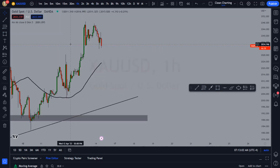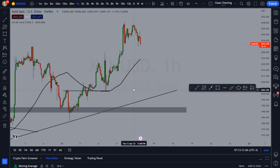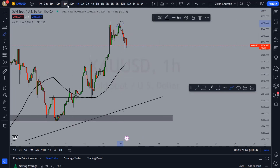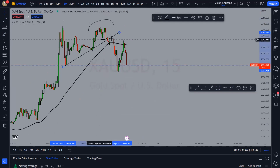So what we want to see is, as I said, we had all this bearish momentum break. We had this resistance that was broken. That we ended up going bullish, right? High, right? All these higher lows build up that structure here, right? So currently we're at a high right now. I am seeing price made this little lower high right here. Then we came to the 15 minutes. We had all this bearish move below the support, right? So we broke that support.